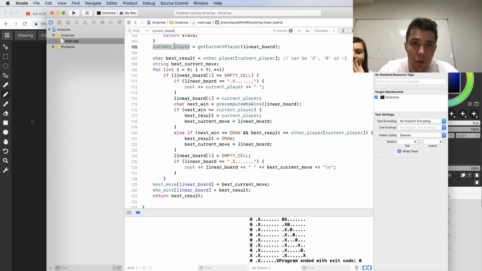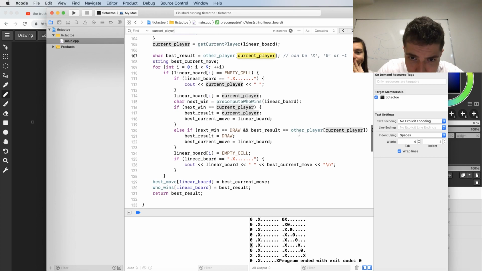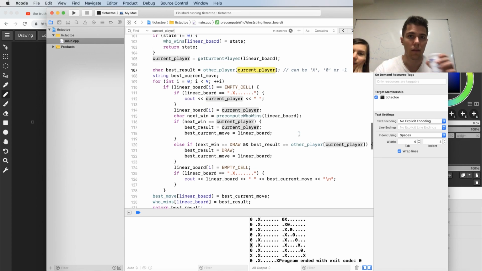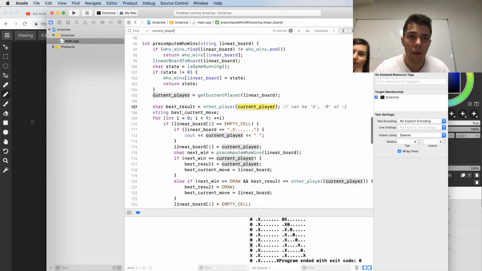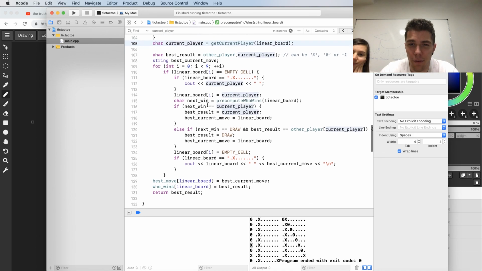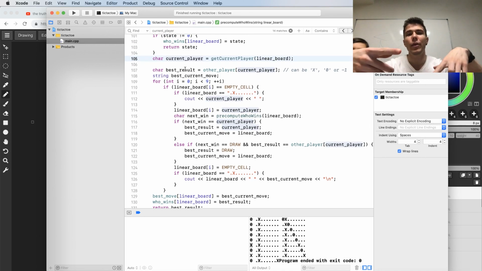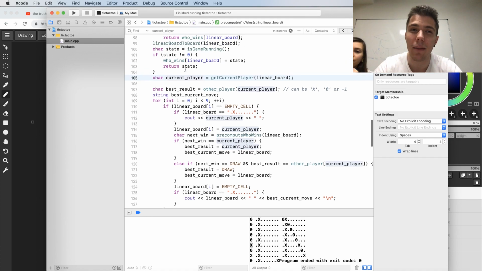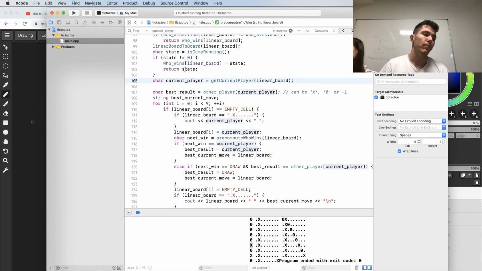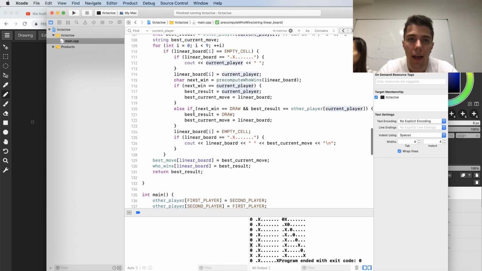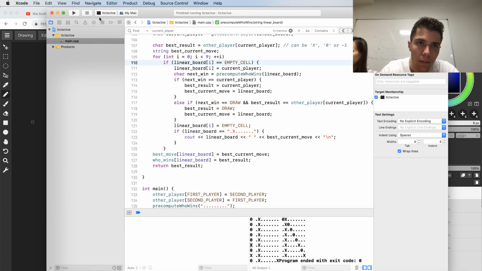So I will search for all the places I'm using current player. But you're calling the function recursively. Yeah, I'm calling the function recursively, sorry. Char current player. I need to have a local variable for the current player, because I'm calling the function recursively. I suspected this, but in my head I was always thinking that this is a local variable, but it was not. It was a global variable, and it changed that value at the calls. And now things should look good.